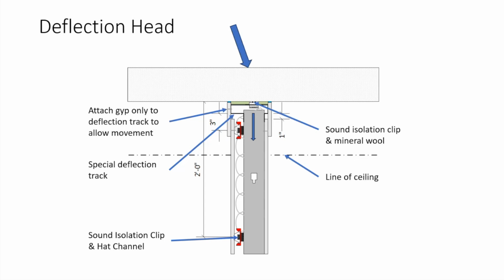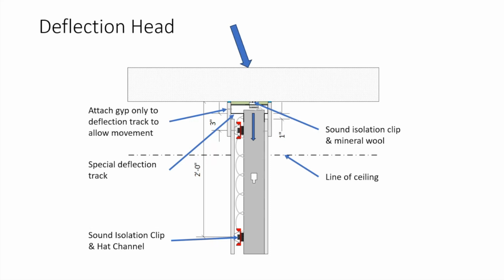And then if you've got isolation on one side of this wall, here we've got clips and hat channel, that increases the thickness of the wall. And so there are some special deflection tracks that have this little bulb that you see there that sticks out on the left, that bumps that gypsum board out so that it lines up with the gypsum board on the primary wall. So a lot of little details here to pay attention to.